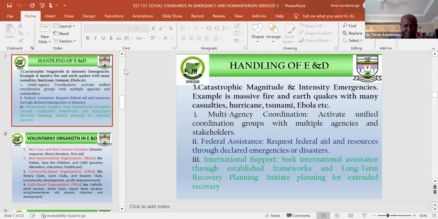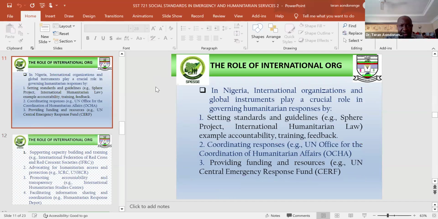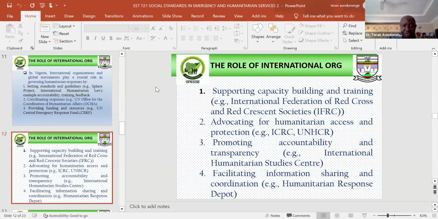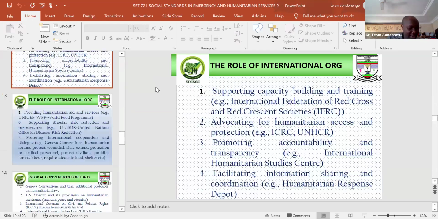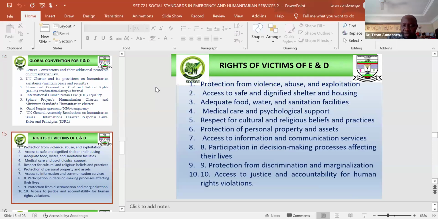And that may carry a chunk amount of money. And we talk about that. We talk about them here. We mentioned the role of international organizations. You may be asked about this role, which should be stated, at least the role of international organizations in the management of disasters. And then, what are the human rights abuses?